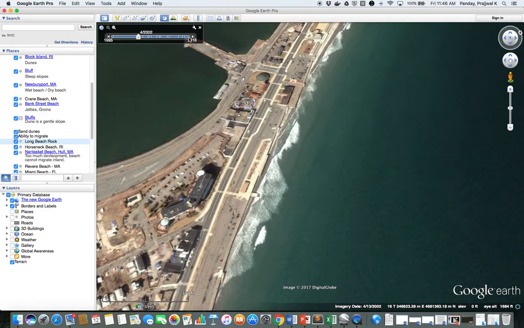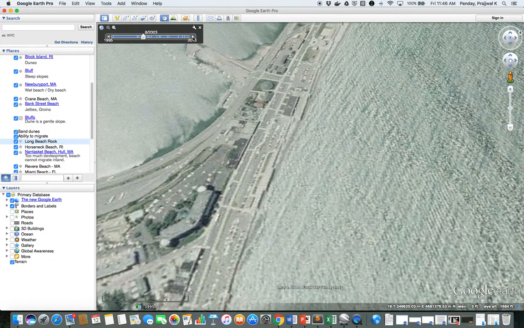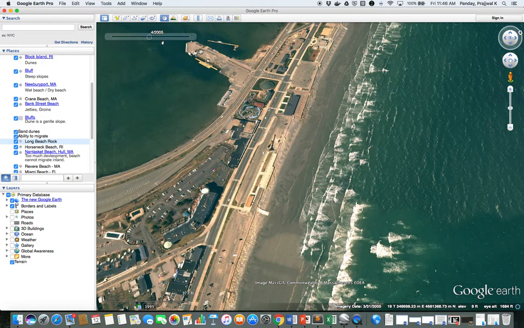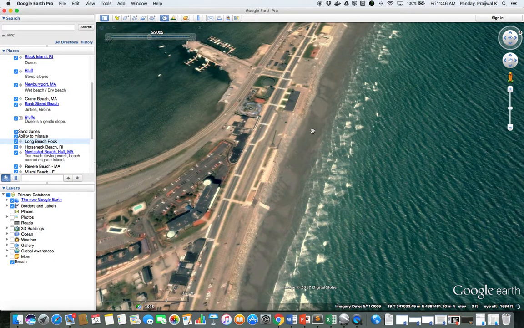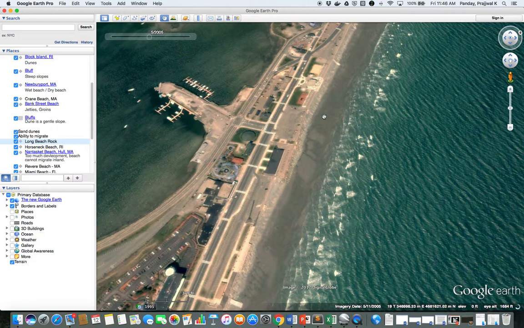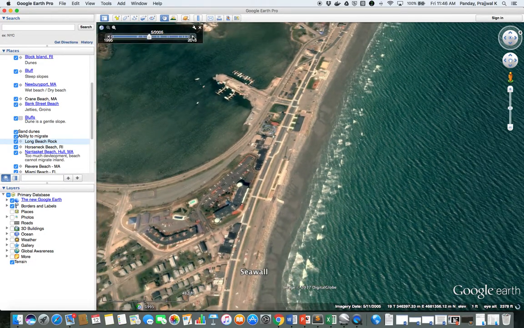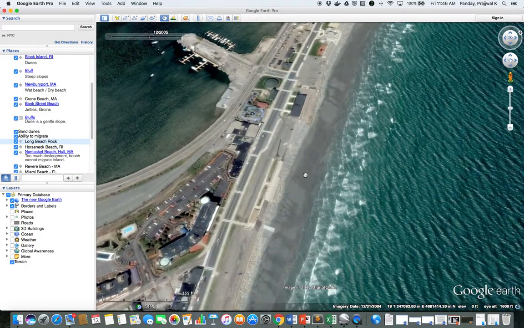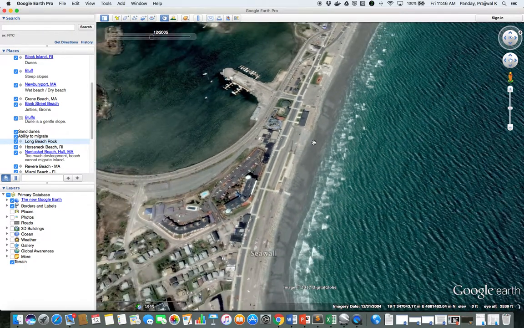So here, this is high tide probably. As you can see, the water is right along the coastal area. So you can take snapshots of these various time periods, measure the width of the beach for that time, and see if that has changed.